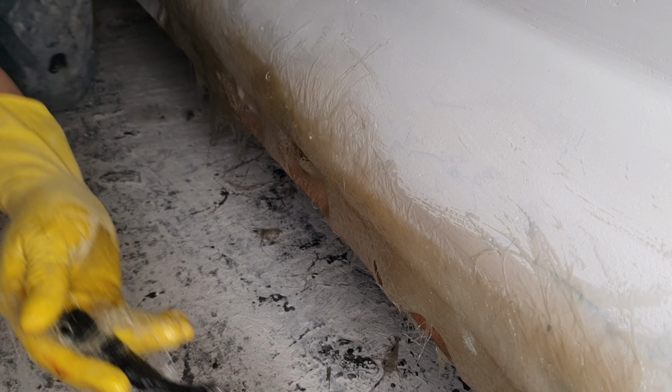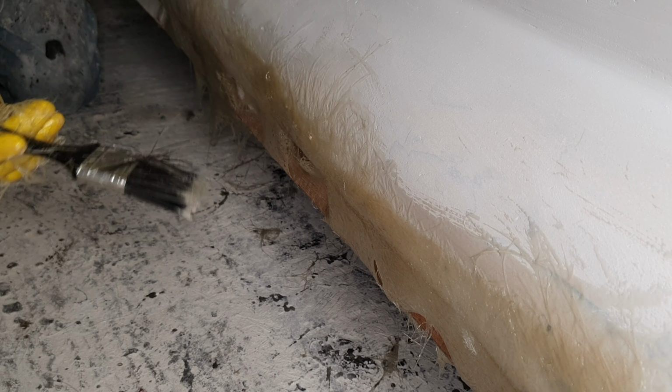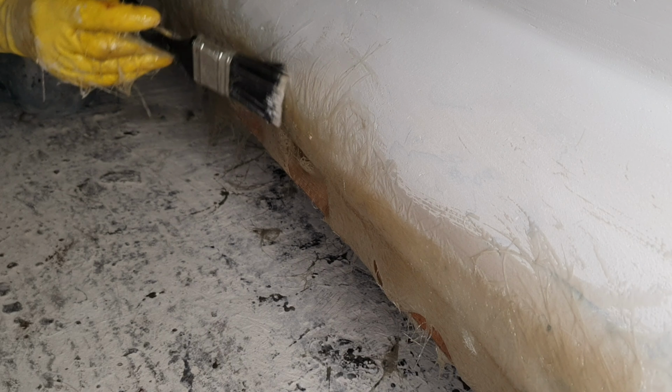Obviously it needs to go all the way along the edge of the sill, and then when this is done, I'm going to have to do a second layer along the same way. I'll cut it all back first so it looks normalish. So I'll trim all this back underneath, cut it, do the second layer basically along the top of this, and then you can start doing some flattening back, filling, that sort of stuff. So there we are, fiberglass in. That's your guide to it, to a certain level.